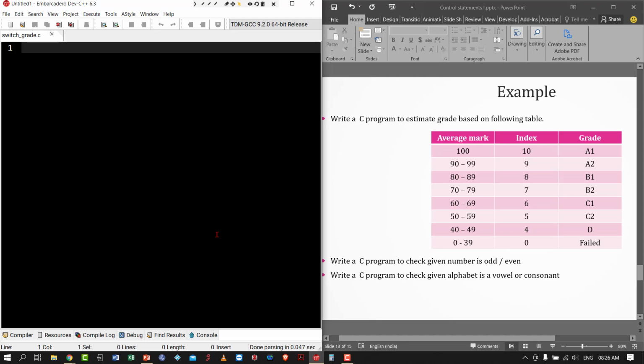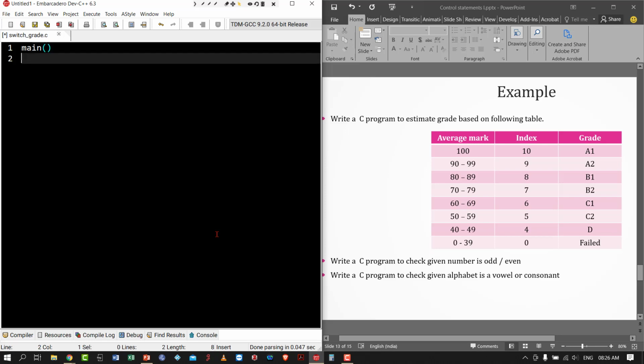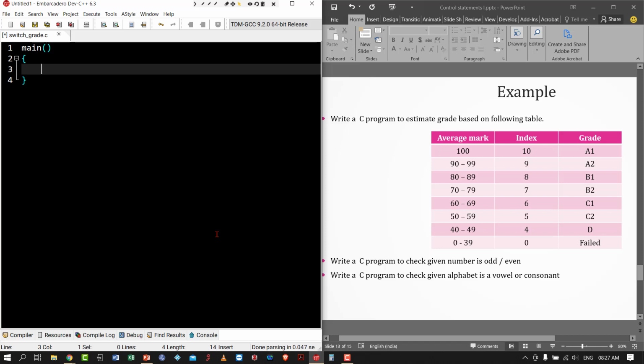How many inputs will be there in this program? What will be the input of this program? Not how many inputs, what will be the input?